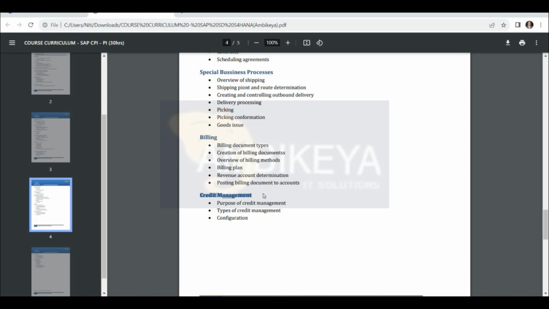But yeah, every company implements credit management in their system. So your order is created based on certain credit that you give to a customer, that is, how much value of order he can book in the system, or he can give you. That is based on the credit management. So it's an important topic. We will be touching upon that also: the purpose of credit management, types of credit management, and the configuration of credit management.